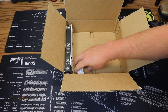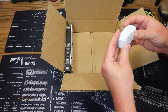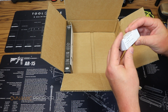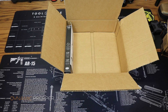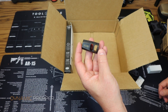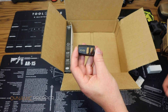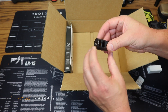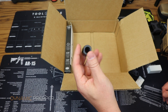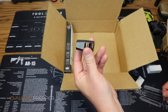Next up we have the 5.56 Muzzle Brake from Rex Silentium — it's an S-type 5.56 Muzzle Brake. We just saw this in this month's pack, so it's a relatively new item. It has a nice minimalist design, great for a CQB-style AR-15 if you're looking for something small and minimalist. Made in the US. Price on this is $55.